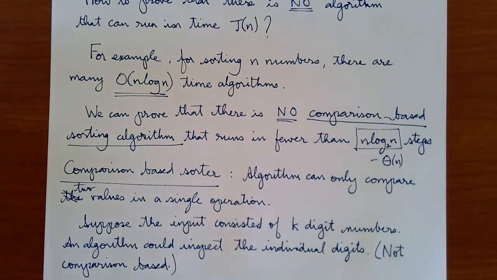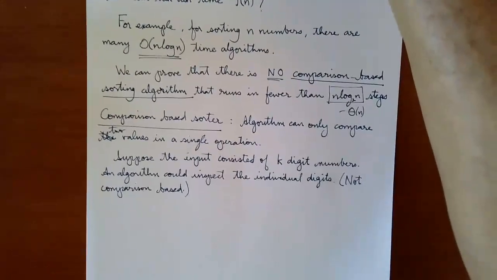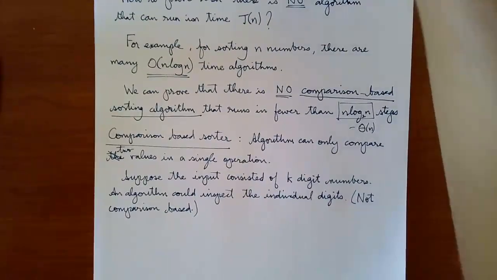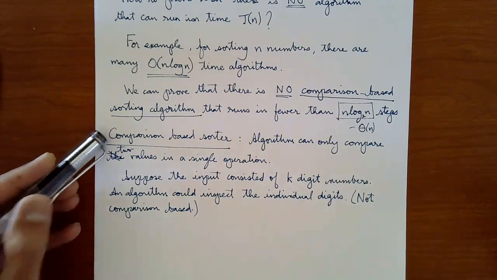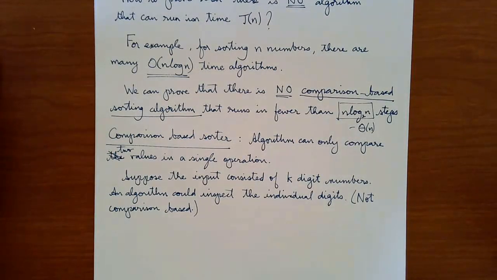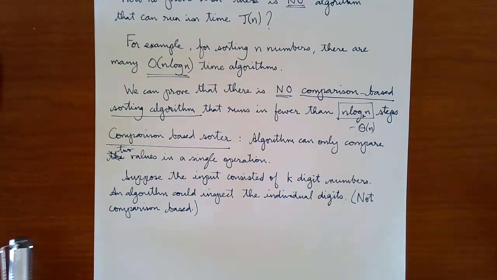So is this clear? Any questions about what it means to be a comparison-based algorithm? So all the algorithms that you've typically seen, merge sort, quick sort, heap sort, or anything that involves binary trees or any data structure of that form is a comparison-based algorithm. It's only using comparisons to compare numbers. Someone points out, yes, radix sort, for example, is not a comparison-based sorter, because it actually uses the individual digits of each number. In a comparison-based sorter, one is only allowed to compare the values.